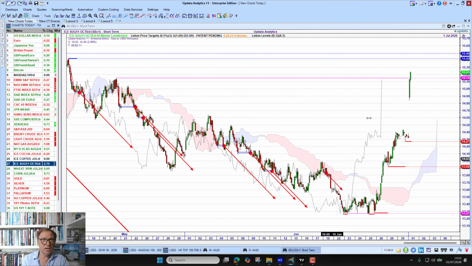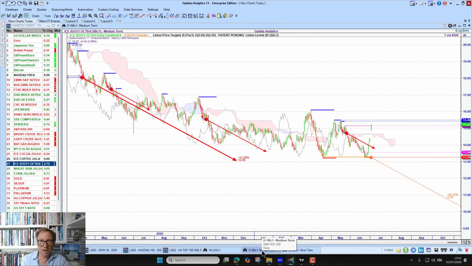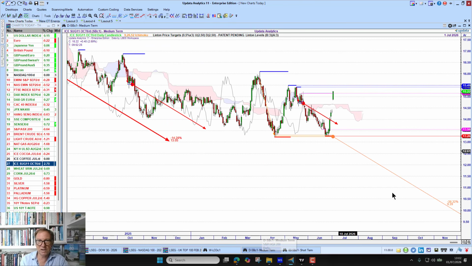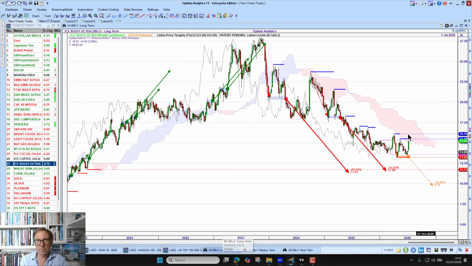That's really interesting on that short-term chart, and we're into a new contract. And then if we look at the daily chart, we're sort of back above the cloud. We were above the cloud back in February, so it is interesting to see. This downside target will be deactivated with a move above 1550, so that's going to be quite key. And the long-term picture is still pretty bearish.